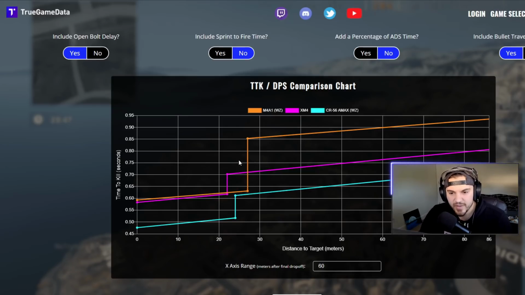So the M4A1, the Modern Warfare M4, is a very, very good all-around gun. It kills pretty fast up close and still kills pretty fast at range, and it's accurate all around. And you can see the XM4 actually kills a little bit faster than the M4, out to 22 meters. And keep in mind, this is all with no attachments. I don't have the attachment data yet. I'll be doing that after this, over the next week or so, hopefully, trying to get the attachment data for all the Cold War guns. But for now, no attachment data.